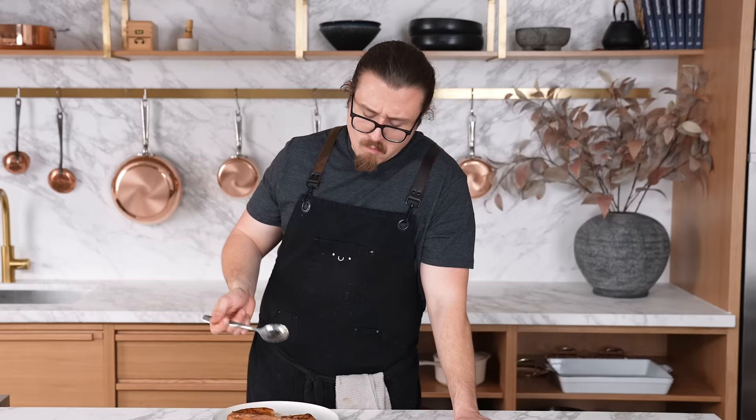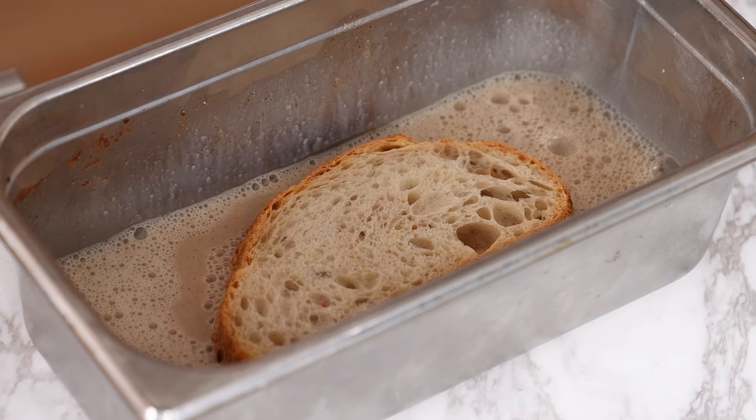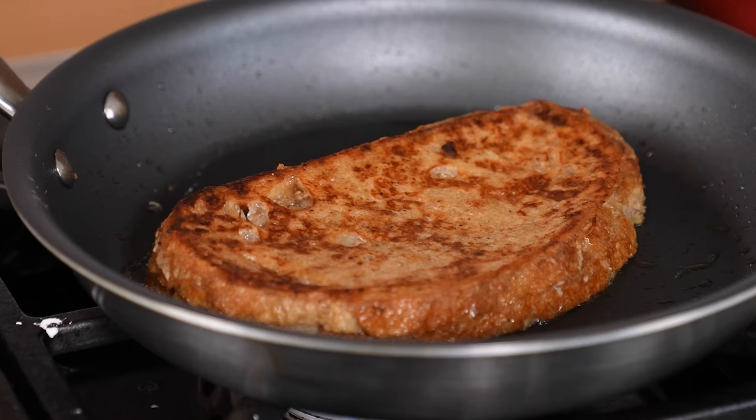French toast is probably one of my favorite diet-friendly things you can make because it's really not that different. You just soak bread in something with egg-like properties and toast it in a pan. Is it missing a slight amount of richness? Absolutely. But honestly, I don't think you'll tell a massive difference. This is a higher-carbohydrate option. You could use low-carb bread, but those always taste off. Start with a good product, you end with a good product.